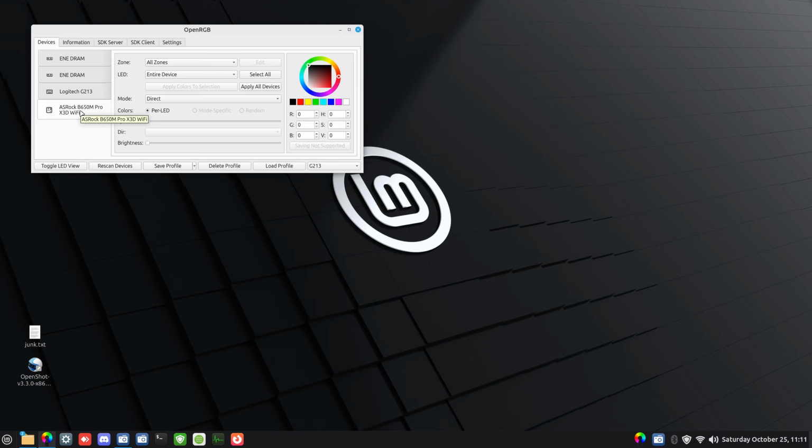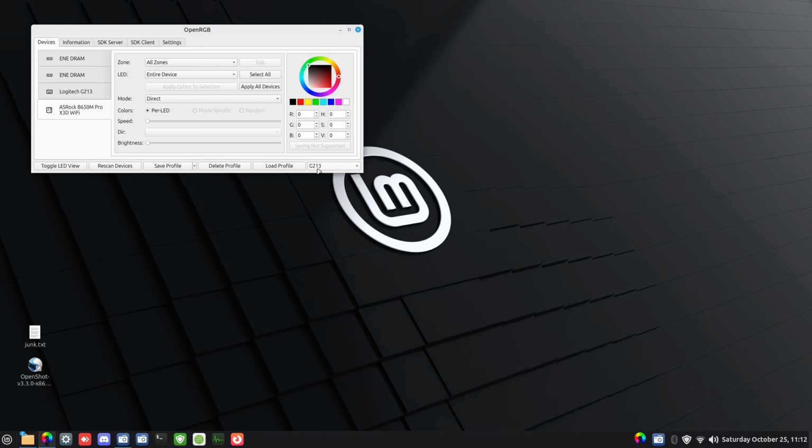And this is the motherboard. And the RGB fans and the Thermaltake water cooler are all daisy chained off the motherboard. So you save a profile.